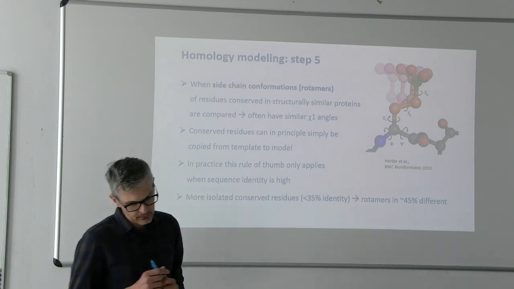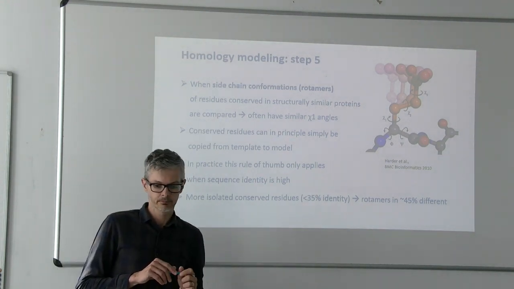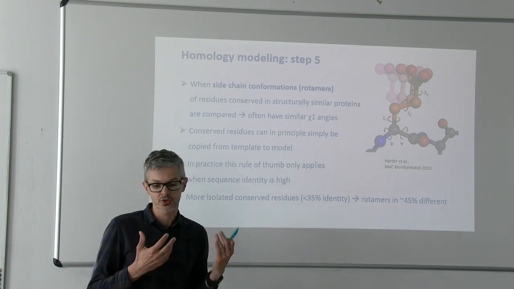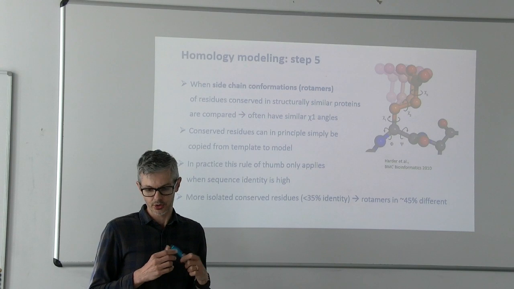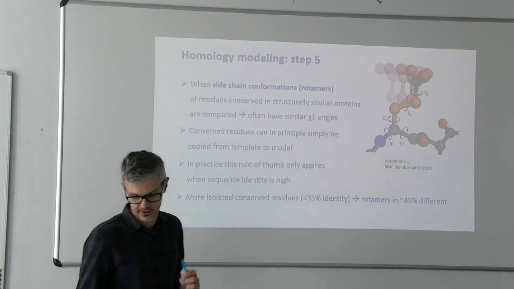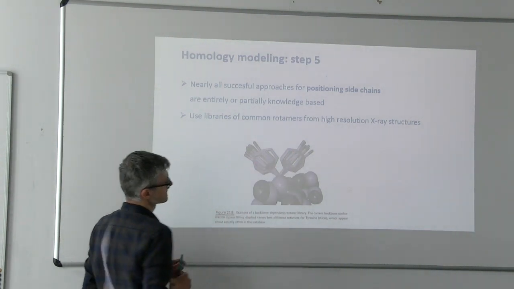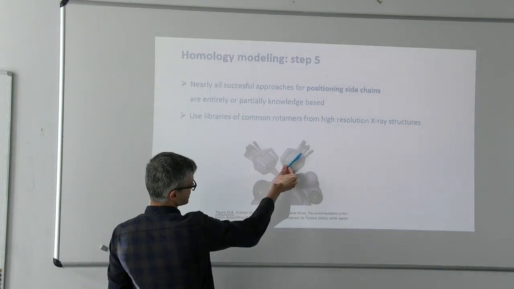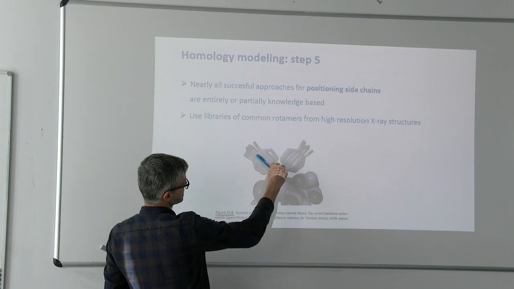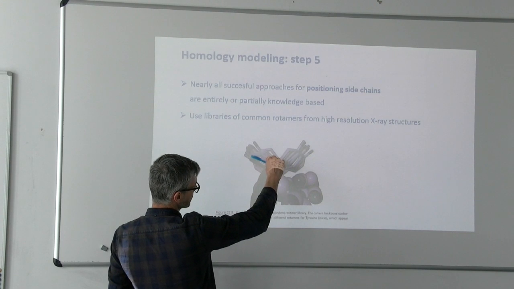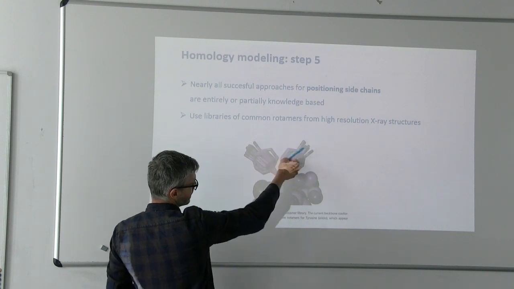For the side chain, similar. How can you do that? You have certain rotamers, and you can use, again, existing knowledge, a knowledge base of existing rotamers. What are these rotamers? This is a nice example that illustrates this. So for this side chain, you can actually have this position or this position, which means you have two different rotamers. They can be rotated here the way they stick out.